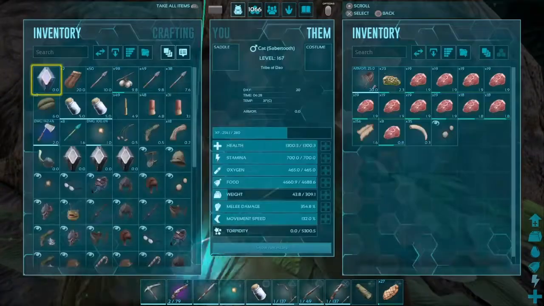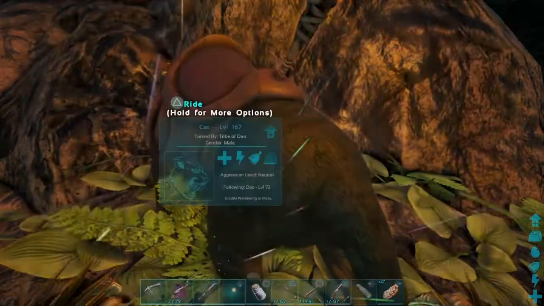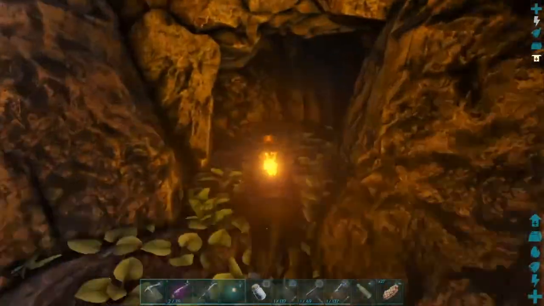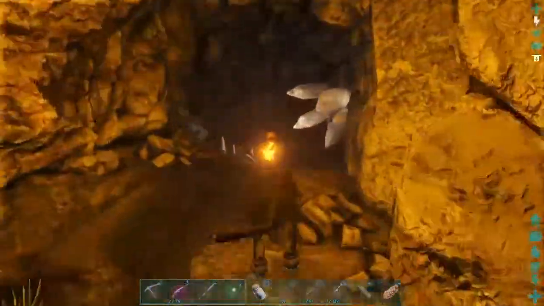Right then, so we've got the cave, we've got the kitty cat, we have a torch, let's do this. And of course there's a habitual freeze when we get into the cave at first.